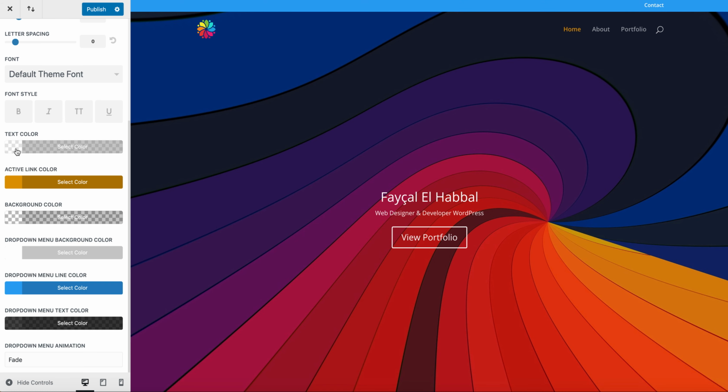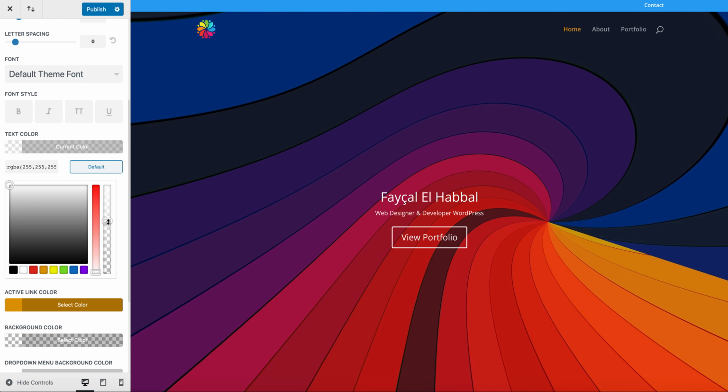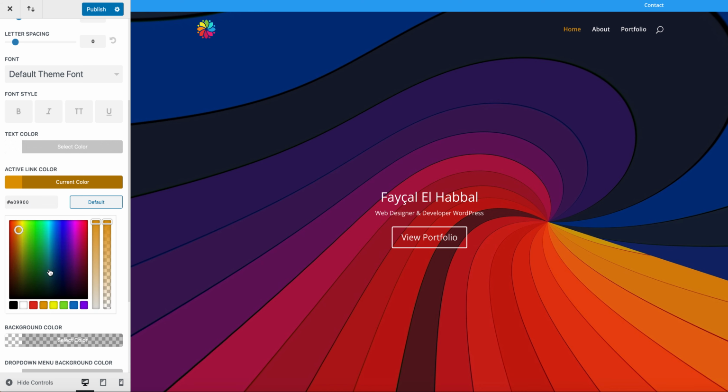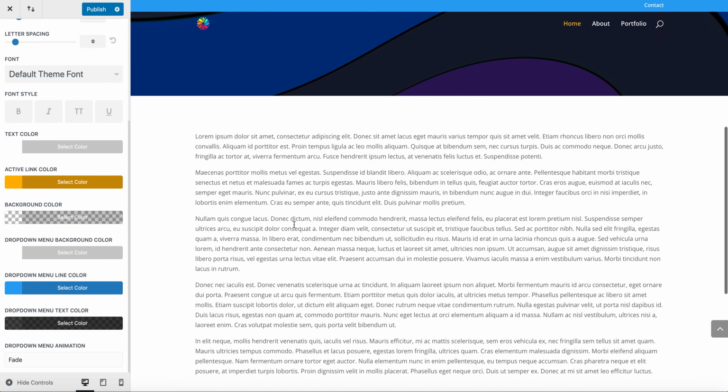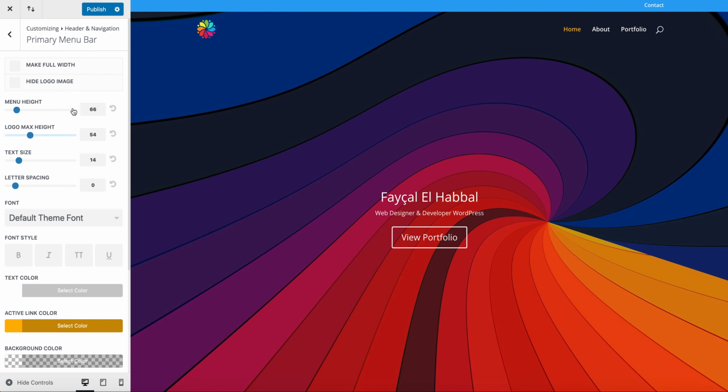So right now this is the text color. Let's bump up the color a little bit because as you can see, it was a little bit of a darker one. And let's make this shine a little bit more. I don't like so. Yes, this is much better. No, the logo is fine over here. I like it and everything, but maybe I want to change it. Maybe make it a little bit bigger. So to control the size of the logo, you don't upload a bigger logo because this logo is pretty huge.